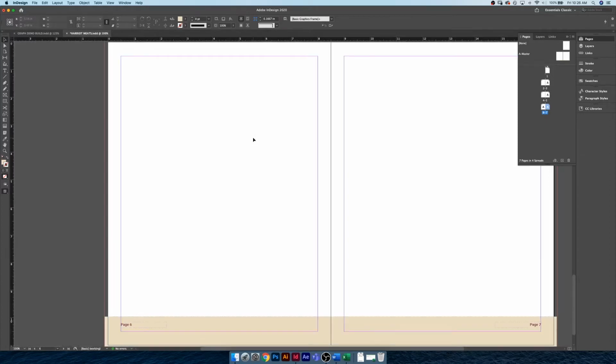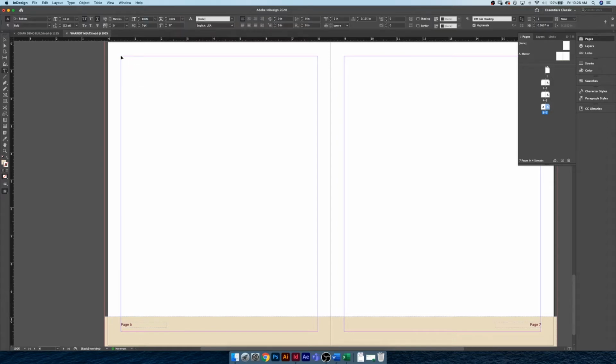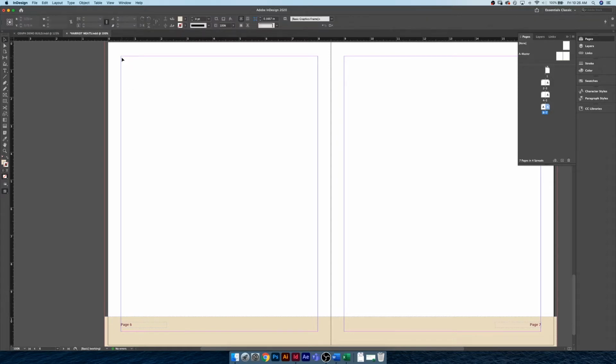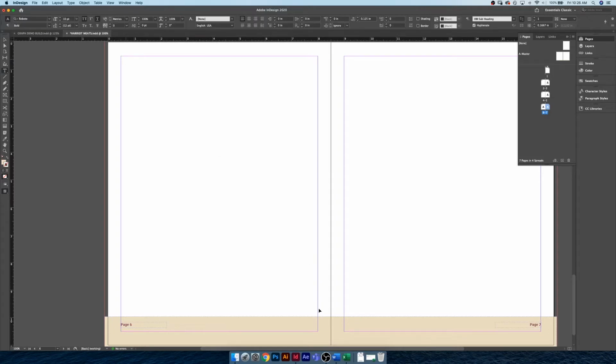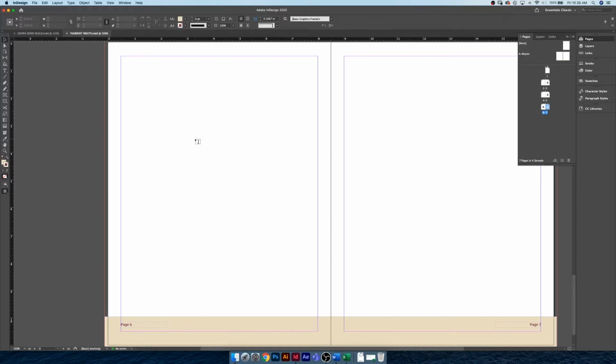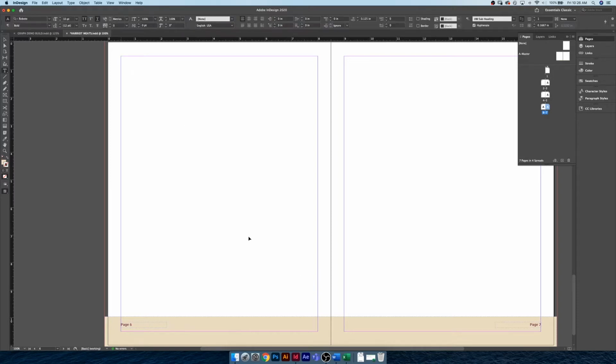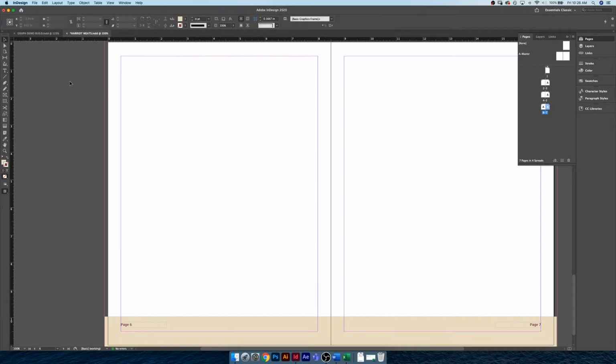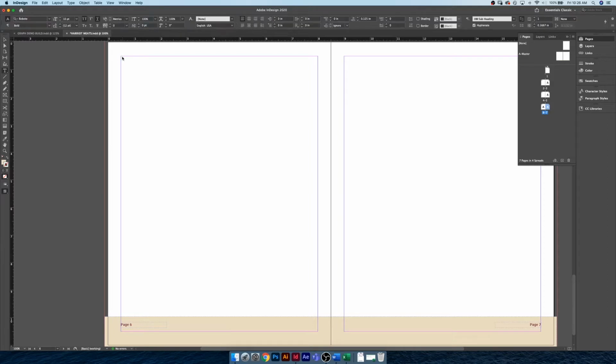We're going to switch out of preview mode into our work mode by hitting W. And now we are left with this page. It has a footer on it, page 6, and we are going to drag out a new text frame just above the footer. InDesign doesn't like drawing text frames for me recently. It keeps switching me back to the selection tool. I don't know why. Okay, great. Here we go.